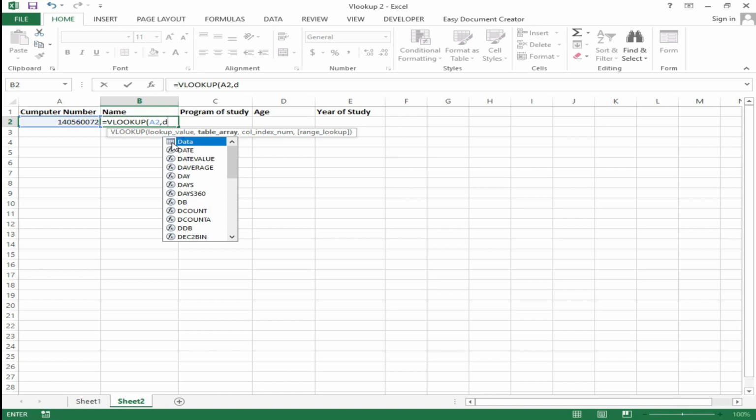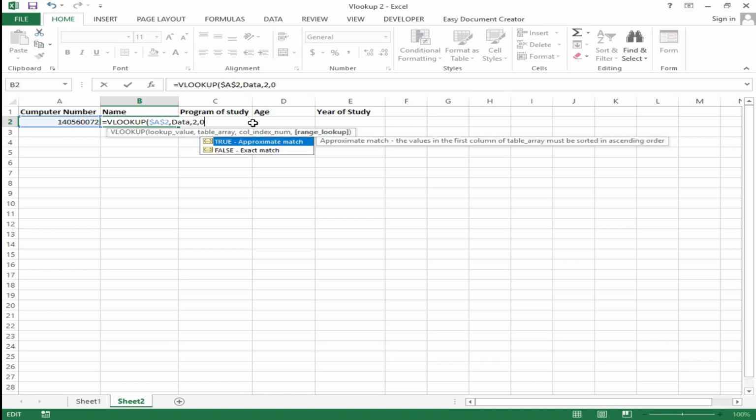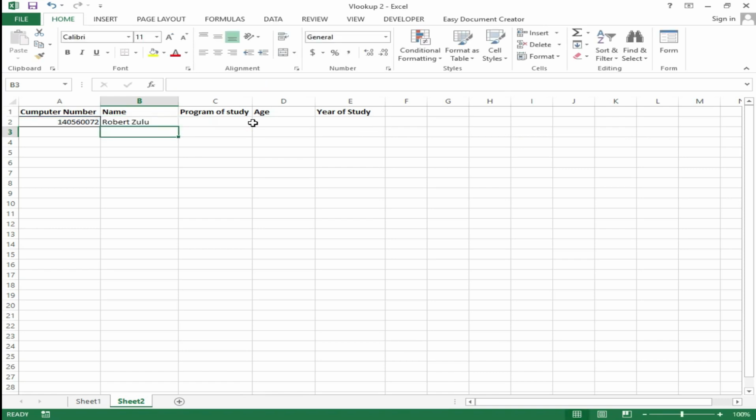Obviously, it has this table icon. Just select it, double click, then comma. I'll lock this so that I don't repeat what I did. Like that. Then it's in the second column. I can just put 0 for false, then close and enter.